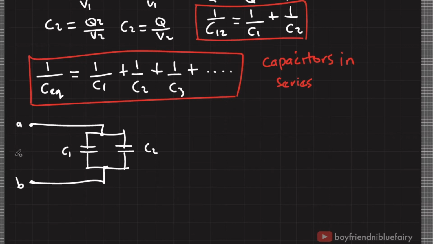Let's apply a potential difference of V sub AB to C sub 1 and C sub 2, capacitor 1 and capacitor 2. Apparently, capacitor 1 and capacitor 2 experience the same voltage V sub AB. If capacitor 1 has a voltage of V sub 1 and it is in parallel connection with another capacitor, then they experience the same voltage V sub AB. So again, when capacitors are connected in such a way that they share the same voltage, they are in parallel with one another.